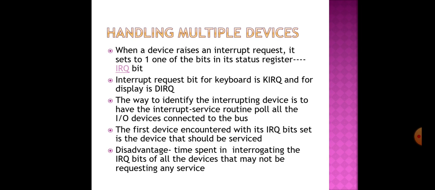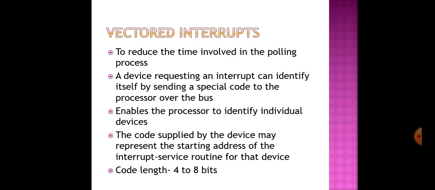The disadvantage of this technique is the time spent in interrogating the IRQ bits of all the devices that may not be requesting any services. Here, the interrupt service routine polls each and every input-output device connected to the processor. Sometimes most of the devices may not be requesting any interrupts, and interrogating the IRQ bits of those devices will be a waste of time. It is a disadvantage of this technique.